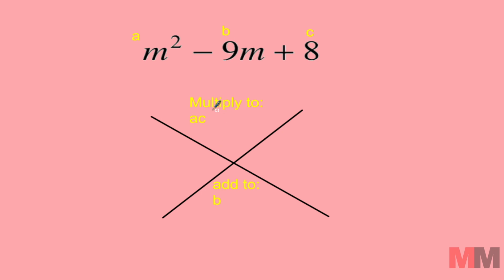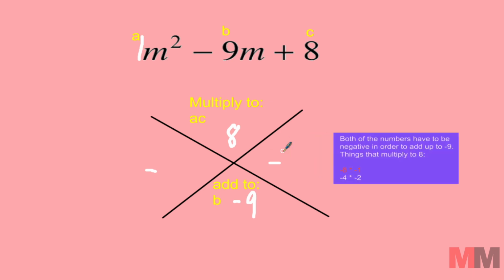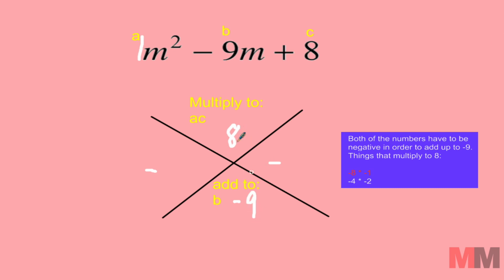So it kind of works the same way. You want to find two numbers that multiply to AC. This doesn't have a number, it's a 1. So your A is 1, C is 8, 1 times 8 is 8. And the same two numbers that add up to B. Well, my B is negative 9. Have a strategy, have a game plan. If you're looking at two numbers that the result is a positive, but when you add them, it becomes negative, then hopefully you know that both of these numbers have to be negative. And then sit there and think, what are things that multiply to 8? Things that multiply to 8 but add up to negative 9 would be negative 8 and 1.